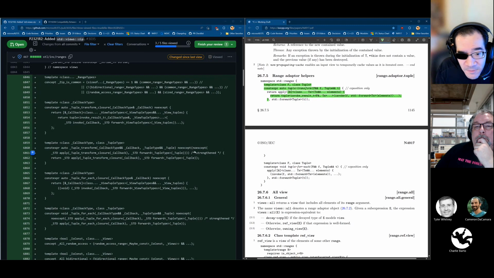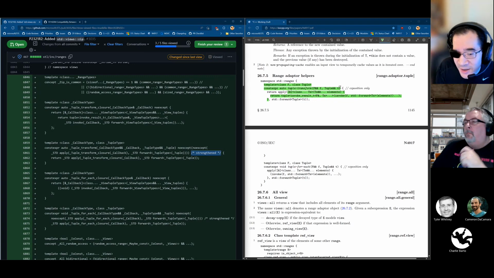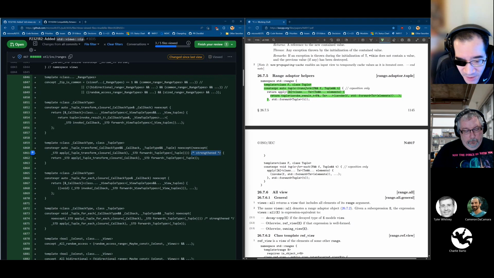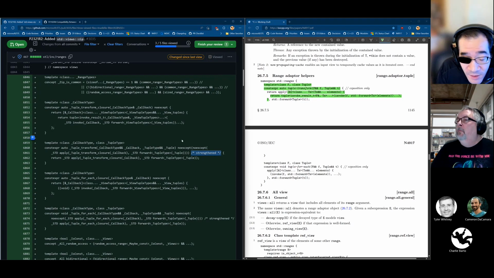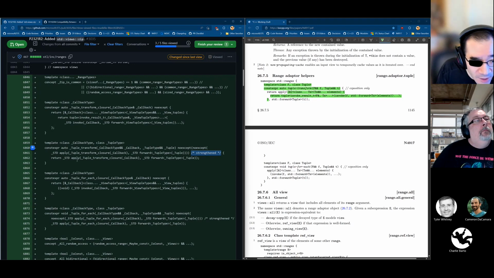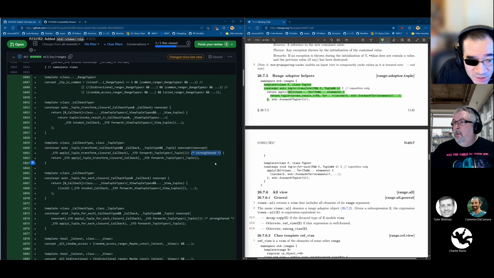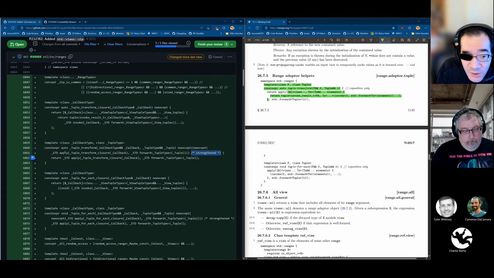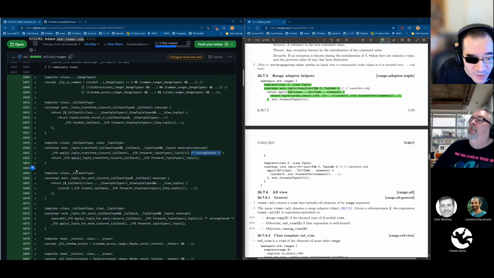Here we're strengthening. This is being commented as strengthened, even though it's not actually a standard function. But because it's depicted in the standard as exposition only, I think it's reasonable to have a strengthened comment here. We're noexcept if this is noexcept. std::apply, so this is just going to be the body. std::apply, yeah, that all matches. So we're going to return std::apply to avoid ADL of make closure, and then std::forward tuple type tuple. Okay, correct. So that's this thing done.